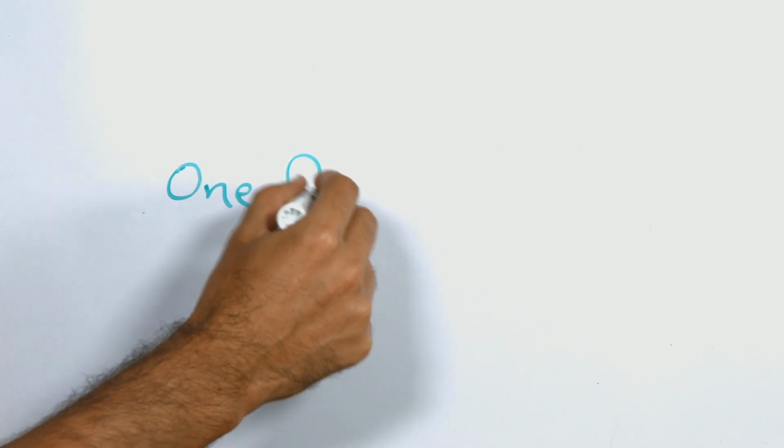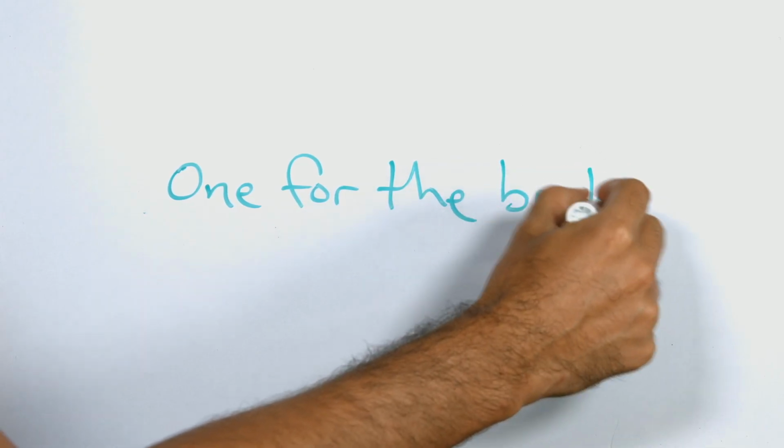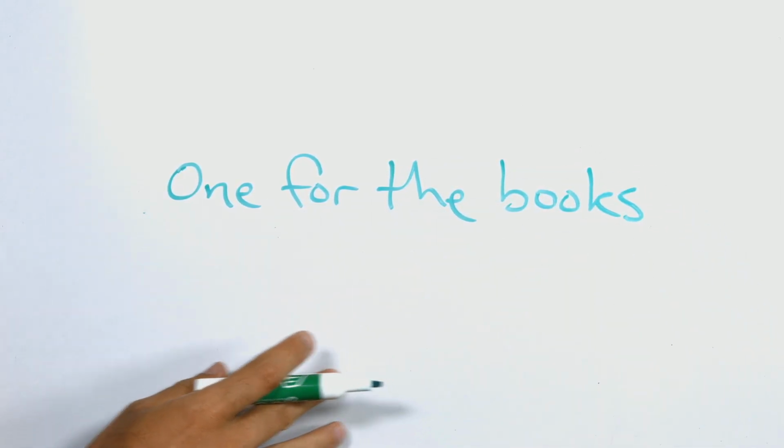Today, it's actually one for the books. One for the books is our expression of the day. And one for the books means when something is really special, then what happens is that if there is a book to record things, then you put it in that book. If something really special happens, you put it in this record book and you tell people that it's something that is worth remembering. So if you do something great, like improve your English, then put it in the books, because it's one for the books.